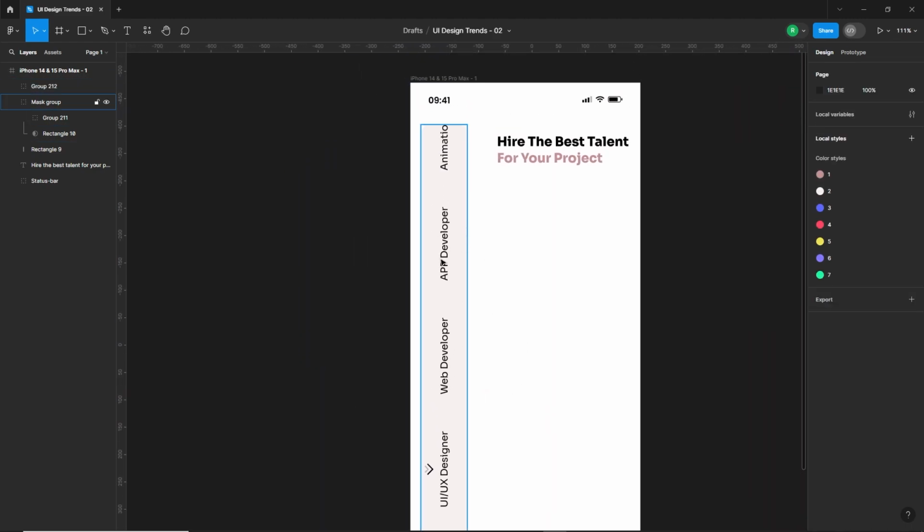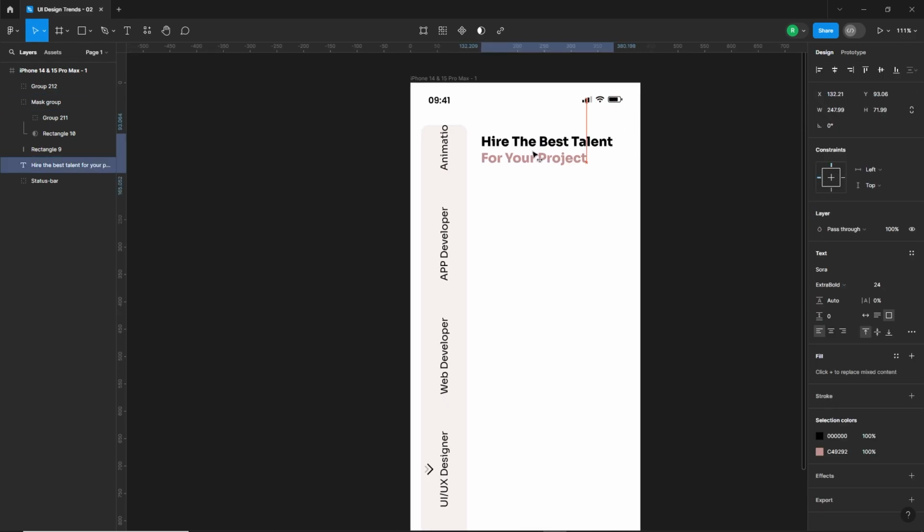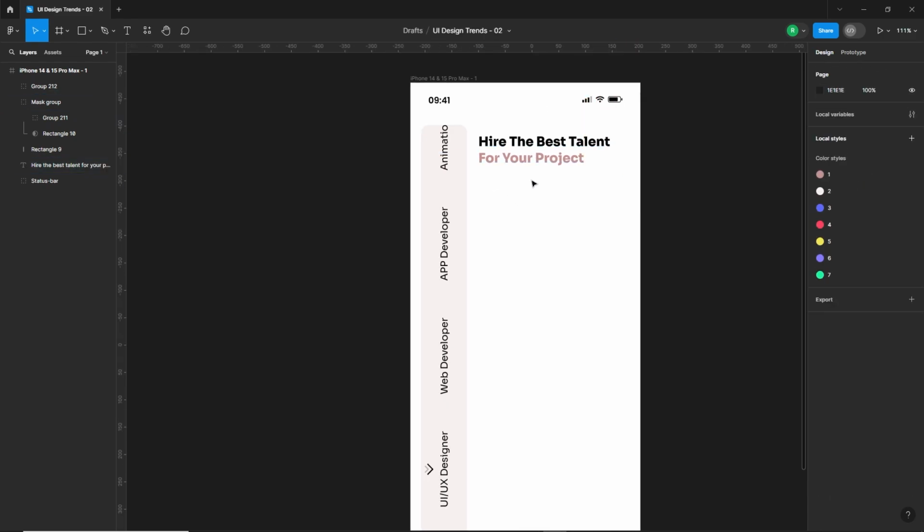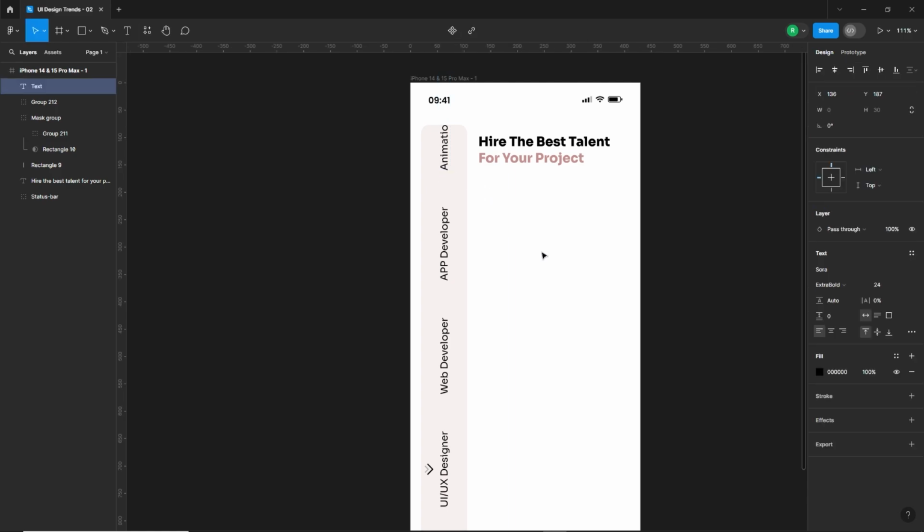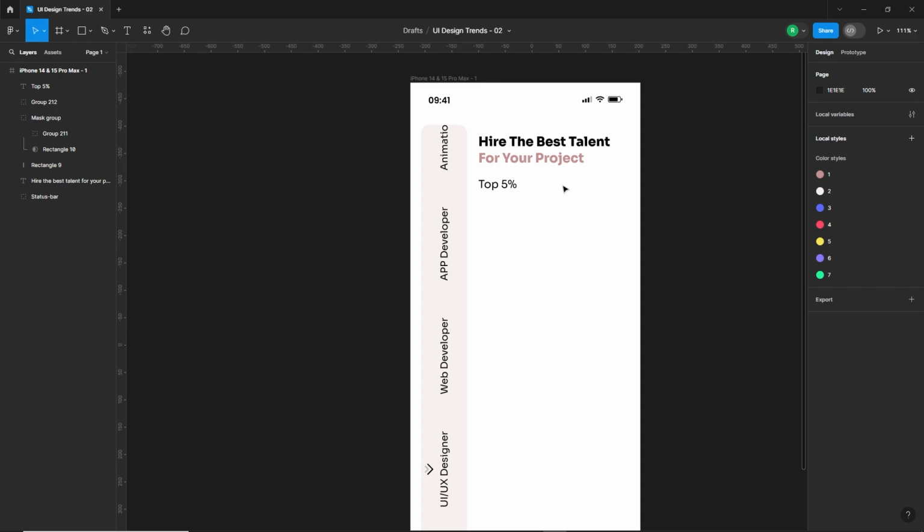Perfect. So on the left, we have design categories tab. On the right, we will have the designer's cards. But I want to add one more option before that. Like the user can apply additional filters to select only the top 5% of designers. 20 pixels and a regular. Here I will add a filter icon.